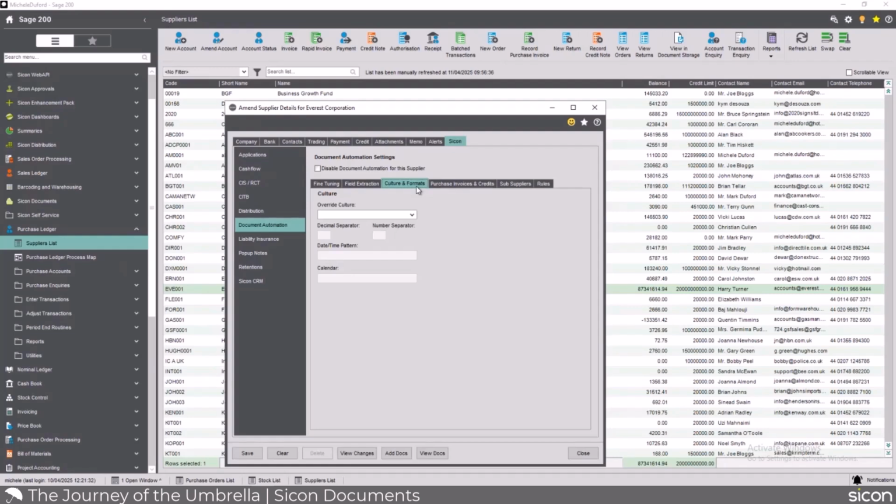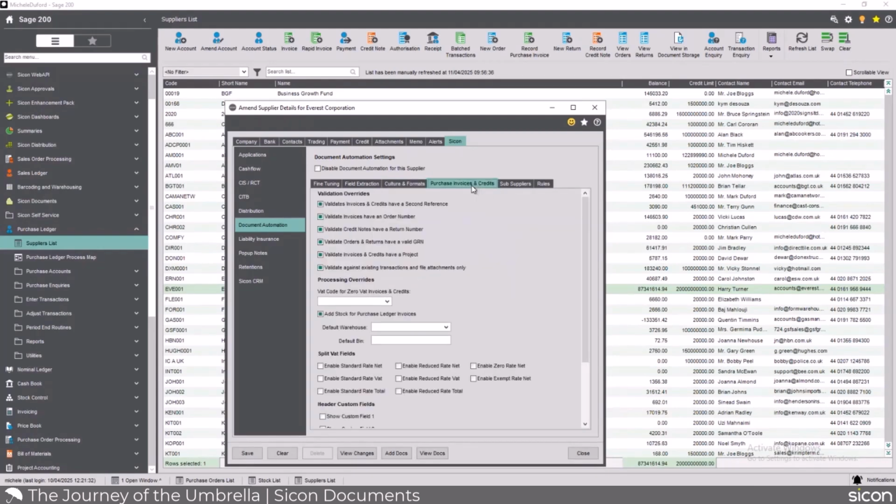So if you've got a particular customer who has multiple suppliers in different regions, then we can apply different date formats accordingly. But these are the most important ones, really, which is what are we looking to validate these invoices against? In the case of Everest, it's looking for an order number. It's also looking to see whether or not that particular order has been goods receipted. So there are parameters that we enter in.